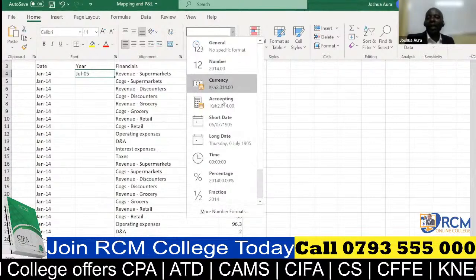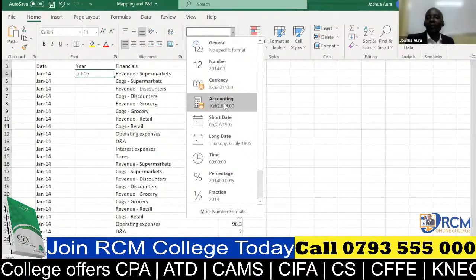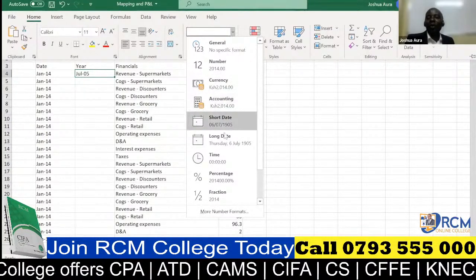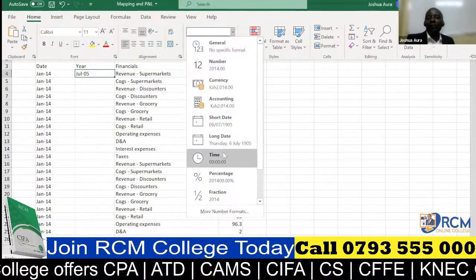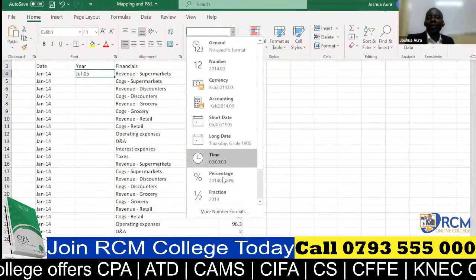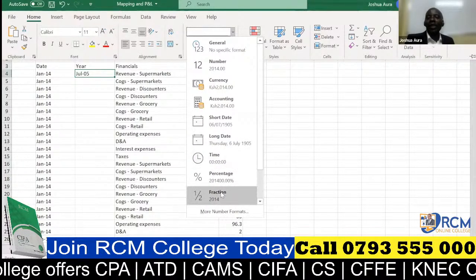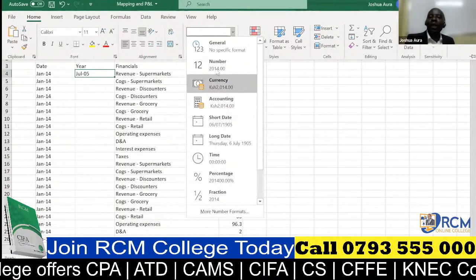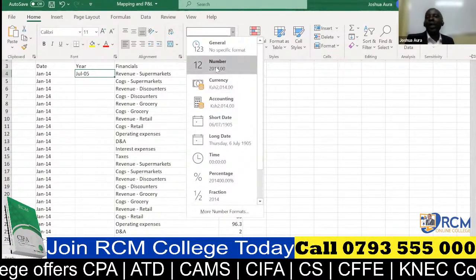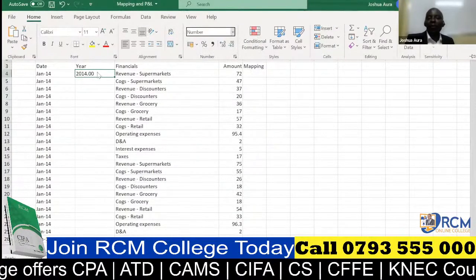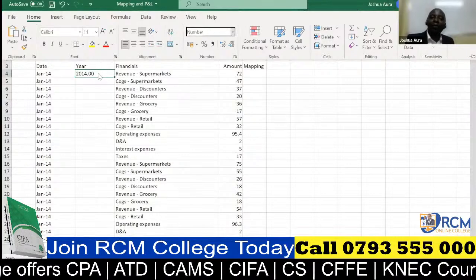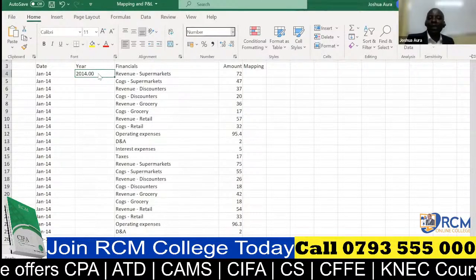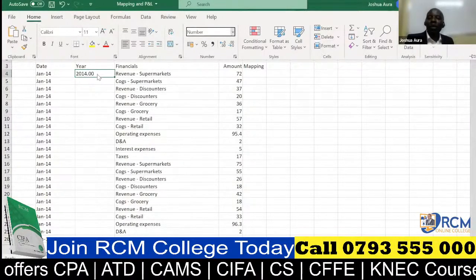The same case with accounting. You need to know how to do this also for time, percentages, etc. But for us, we only want a number. And once I press number, now it's coming to 2014, but with decimals. We don't want those decimals, so I need to reduce them.